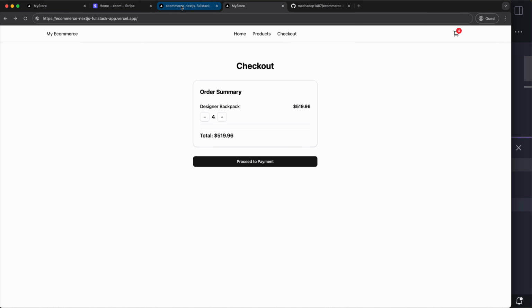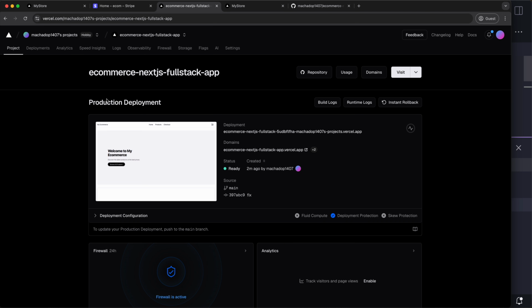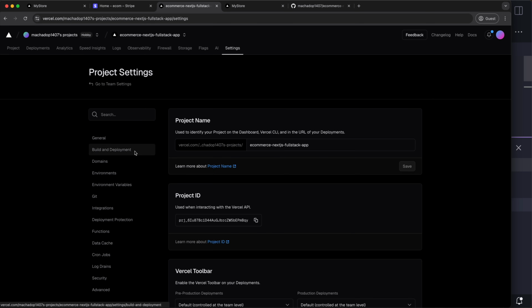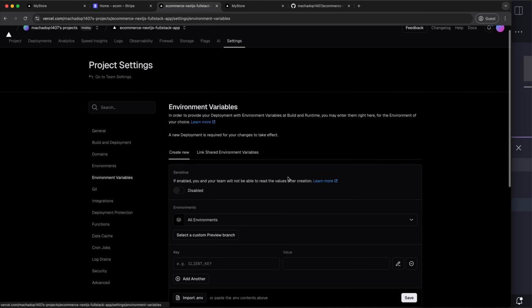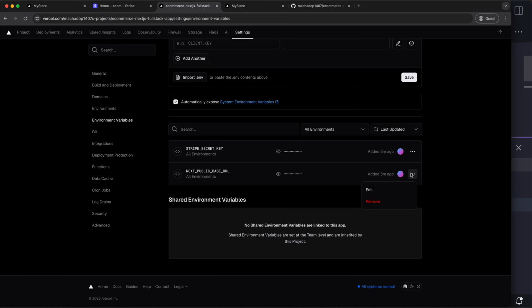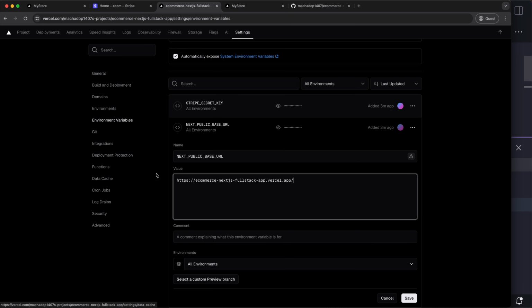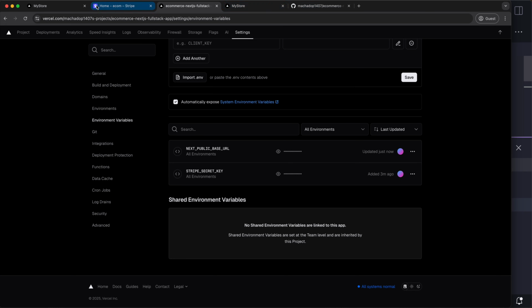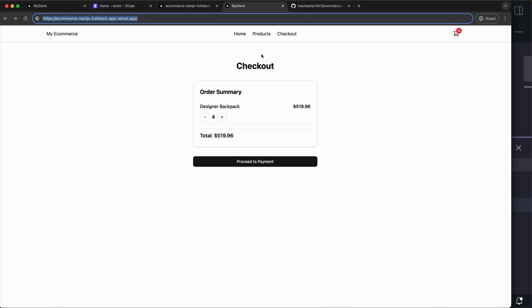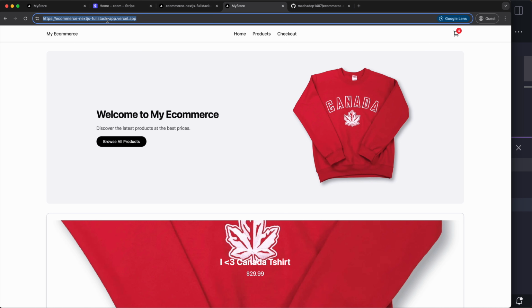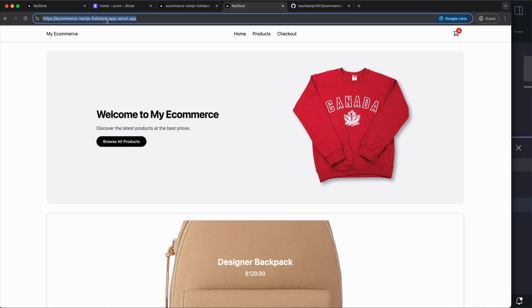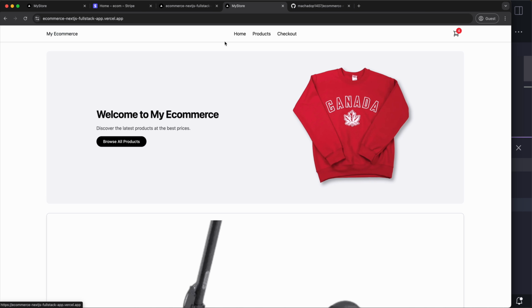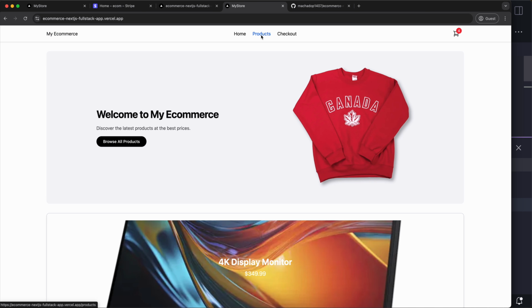So what we need to do is, now that we have the URL for our website, which obviously, if you want to put your own domain, you can do that, we'll copy this. We'll come back over here. Then we're going to click on settings. We'll go to environment variables, and we'll update this environment variable over here so that it doesn't use localhost. It actually uses this over here. We'll click save. And what this means is that now when a user actually checks out, they will be redirected back to this page and not to their localhost, which probably will just break the website, right? So this is basically it. We have successfully deployed the website and the project is done.